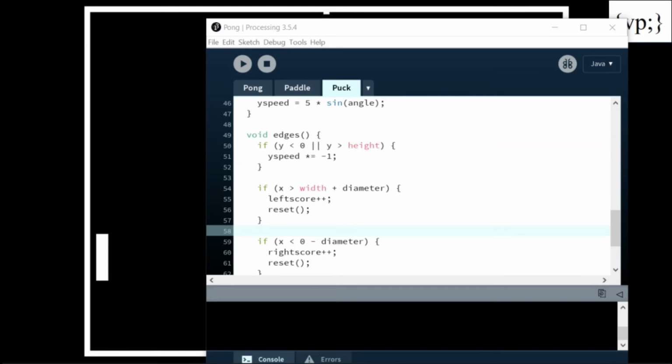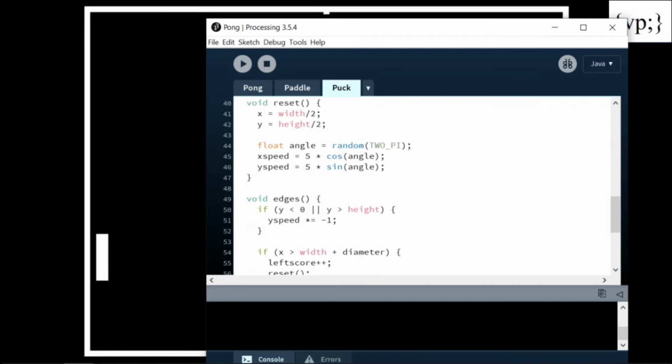Now you may have noticed that there were a lot of bugs in the beginning. So let's try fixing the bugs. First of all, we want to make sure that the ball isn't behind the paddle. So let's go into our edges.